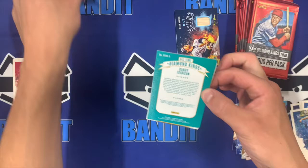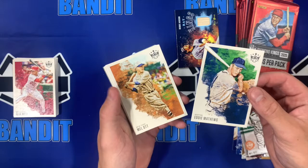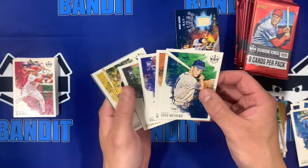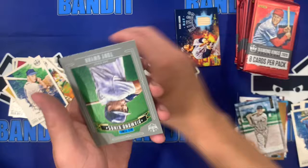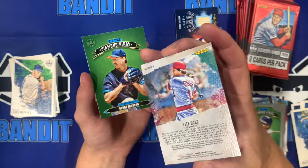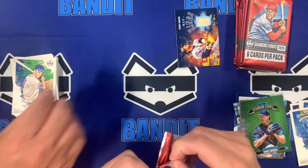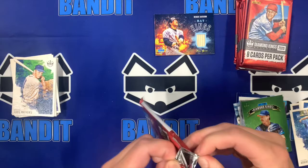Let's see what we got in this next pack — I'm already seeing a Randy Johnson there in the back, so you know things are going to be going good. Eddie Matthews. A Mel Ott. Sam Hilliard. Dylan Cease, young guy for the White Sox. A Roberto Clemente. And a nice framed card — looks like a Tony Gwynn framed all-time, very nice. Along with a Pete Rose 3000 — a guy that a lot of people wish would make the Hall of Fame one day. And a Randy Johnson. Awesome.